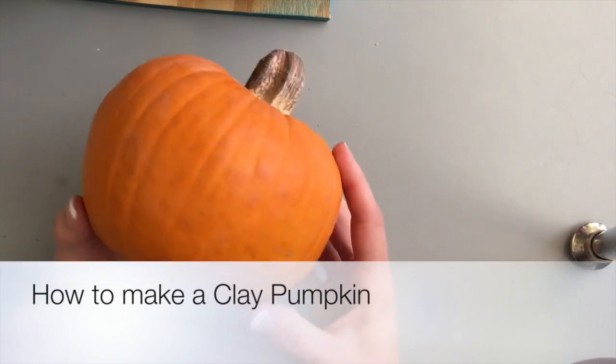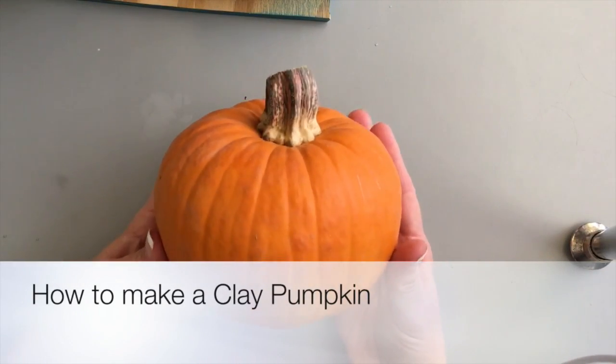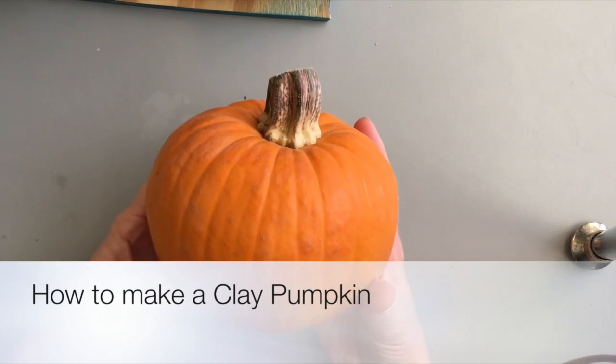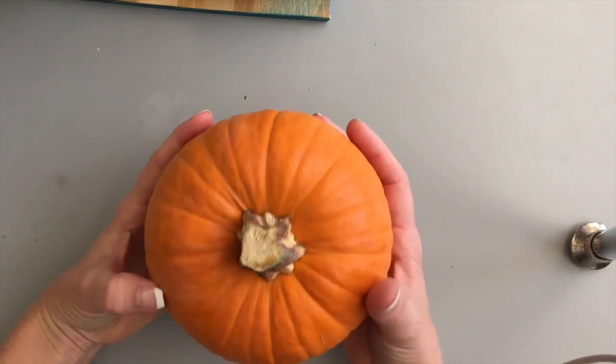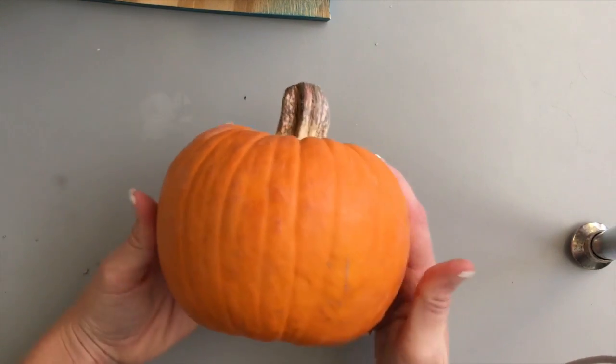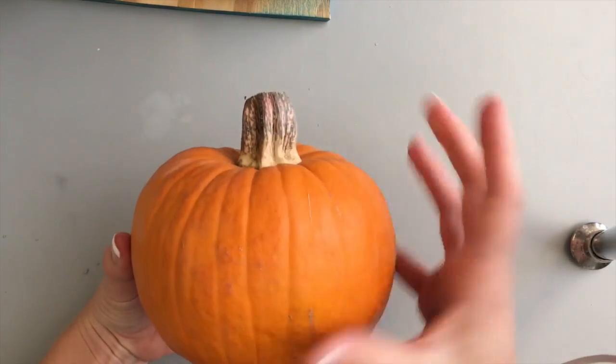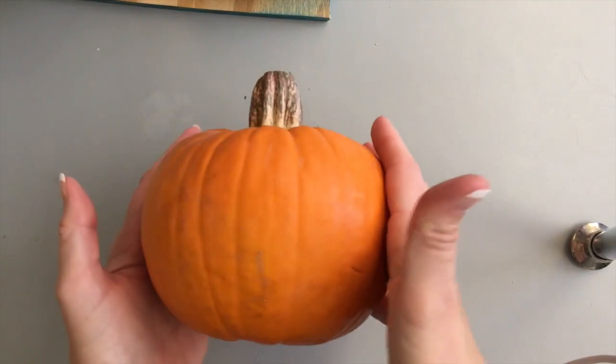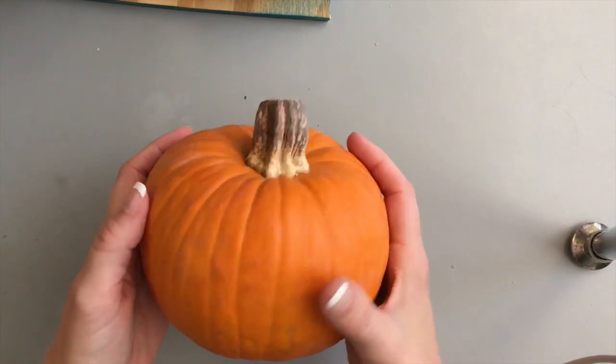We've studied how to draw pumpkins and you've learned how to make pinch pots and put them together. So the next stage in our pumpkin making is actually making it look like a pumpkin. This pumpkin is wider than it is tall, and that's what I want one of my pumpkins to look like. We need to make these lines going through it to create these segments.